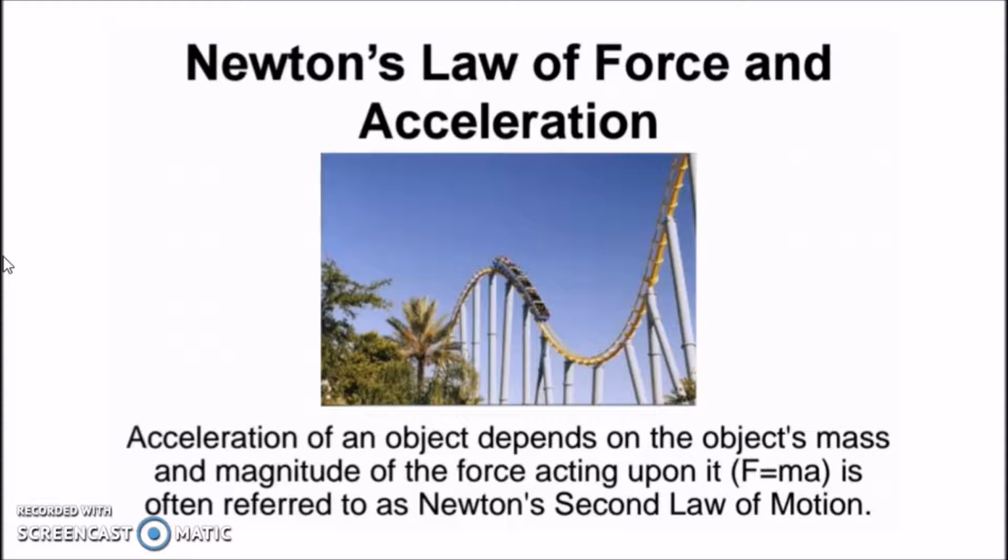Okay, Newton's law of force and acceleration. Okay, the acceleration of an object depends on the object's mass and the magnitude of the force acting on it, which is force equals mass times acceleration. Okay, all this means Newton's law of force and acceleration, you just have to remember that's the acceleration formula, which is force is equal mass times acceleration. All right? That's what's important here. How much something accelerates depends on its mass and how much force it's being pushed with. All right?